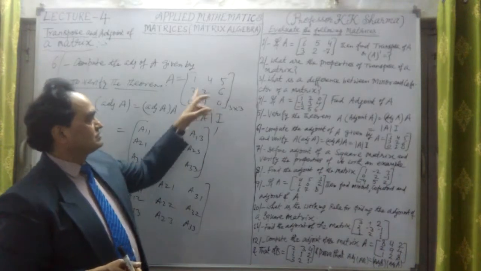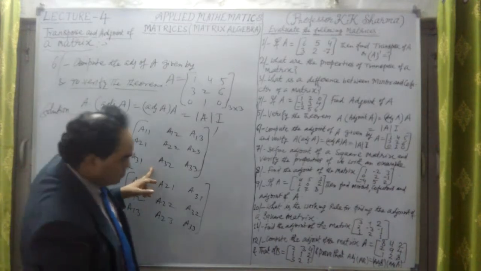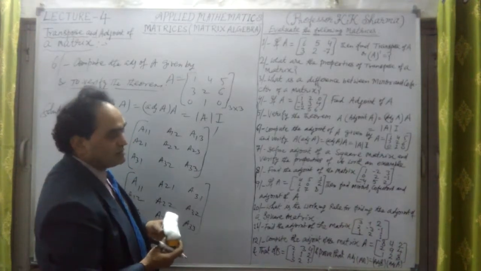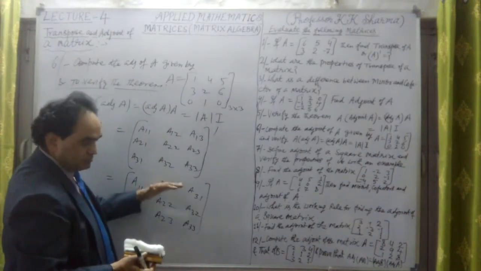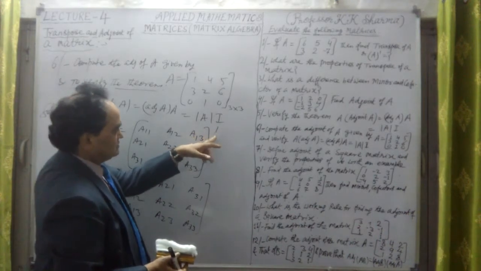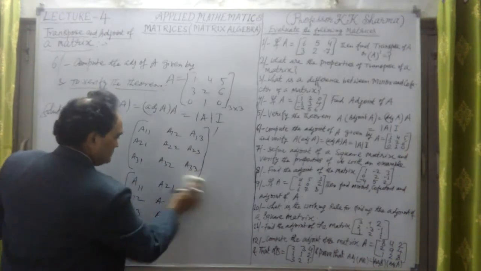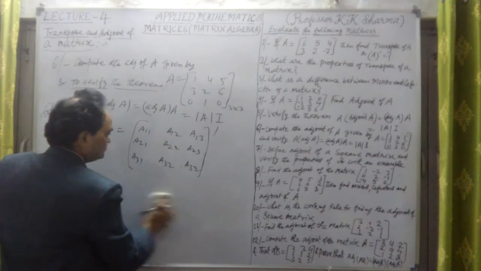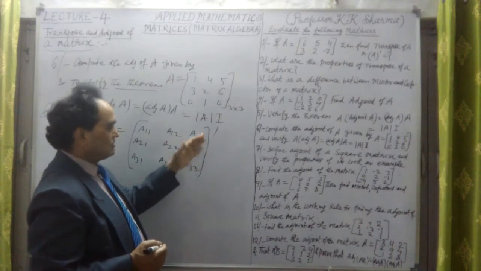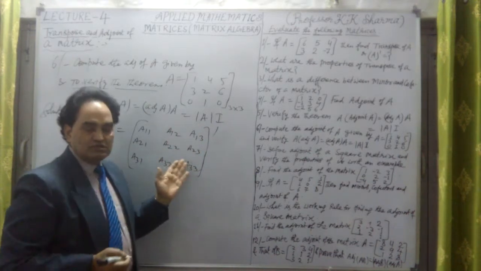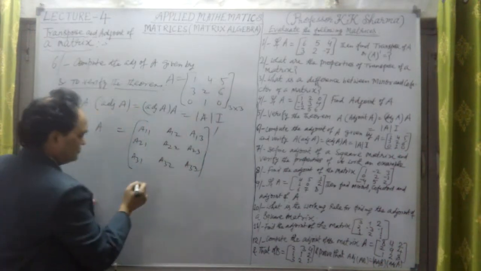First, let me find out the determinant of A. Then the adjoint of A, so the right hand side, determinant of A into I, can be calculated. This is the proper adjoint, but up to this point, after transposing this whole, you will find it finally. Let me find space here to calculate these cofactors A11, A12, A13. After that, I will transpose it, then the adjoint of A will be calculated. But before that, let me find out the determinant of A.